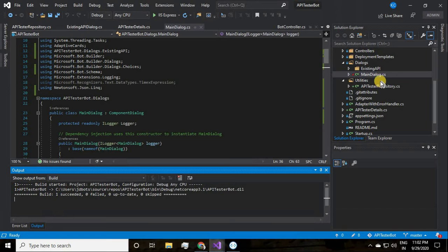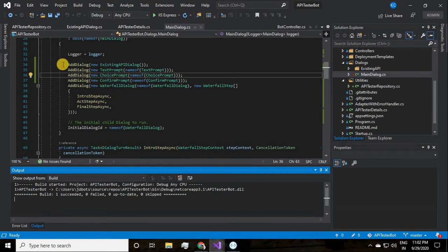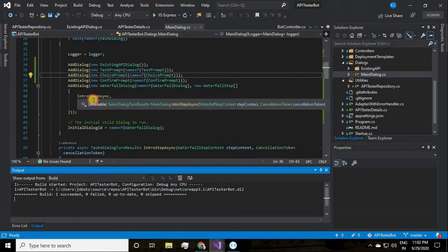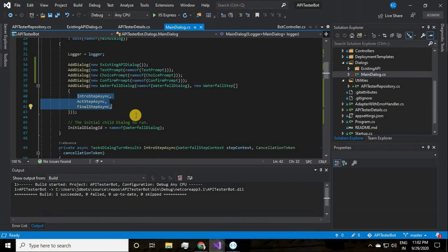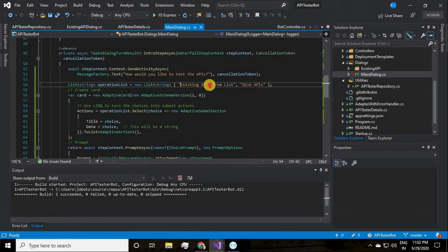So coming to the main dialog, this is a waterfall dialog method with 3 steps. The first step is I'm asking the user, how would you like to test the APIs? I'm giving the option as existing APIs from the list or give APIs. This we'll see in the next set of videos.